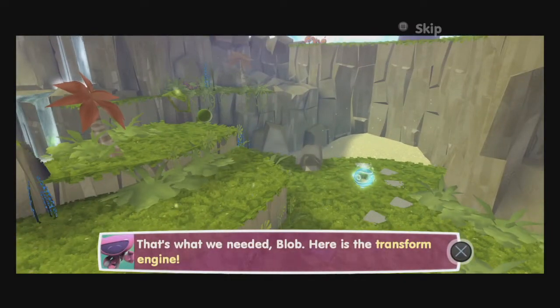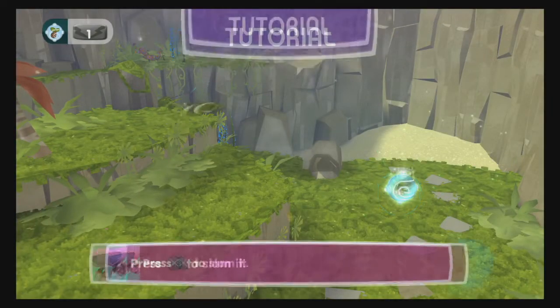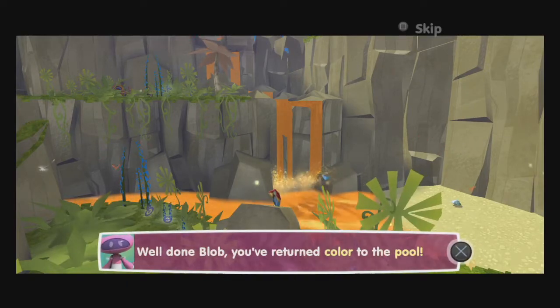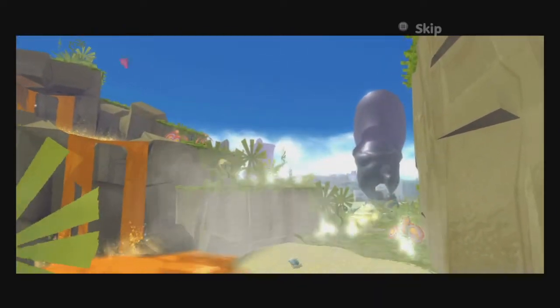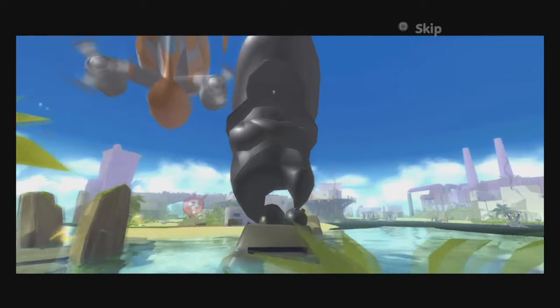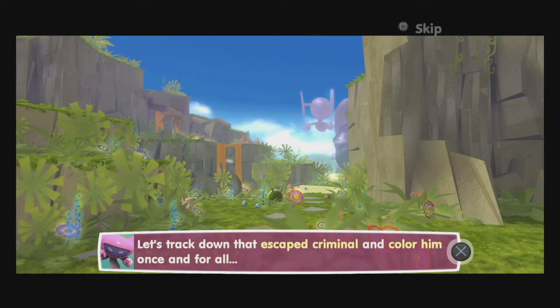That's what we needed, Blob. Here's the transform engine. Hold L2 to target the transform engine and press X to slam it. Look at all that color. Well done, Blob. You've returned color to the pool. That's why the stream was blocked. Comrade Black has been here. He must have messed things up. Let's track down that escaped criminal and color him once and for all.